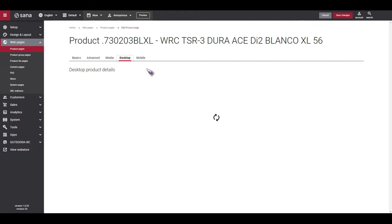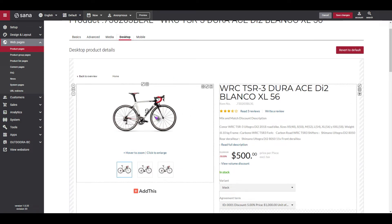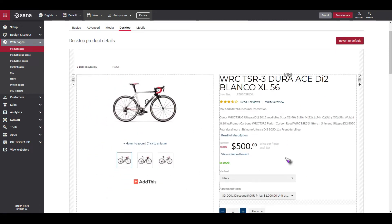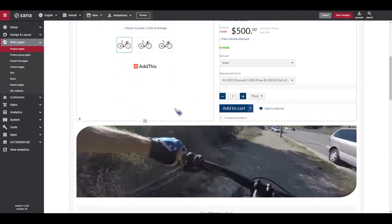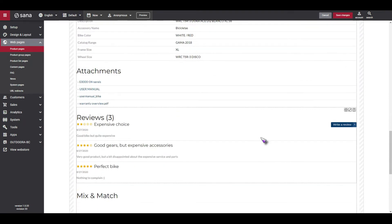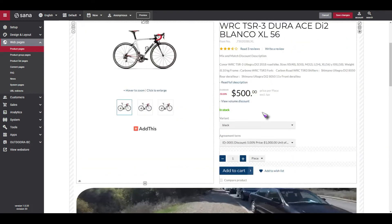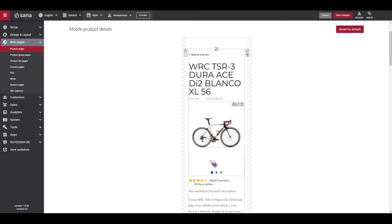Here you can control what it actually looks like on a desktop. With our new visual design tool you can see that next to each individual product page we can have various controls — I can edit or drag each individual element to choose how this is all put together on the actual web store itself. The business-critical data that has come through from the ERP cannot be adjusted, so fields like SKU, product description, and pricing are fixed. But I can add in additional text, additional images, YouTube videos and advanced descriptions. We can fully control exactly what this looks like including bringing through reviews and mix and match suggestions, and we also have mobile optimization so we can choose exactly what this looks like when browsing from any mobile device.